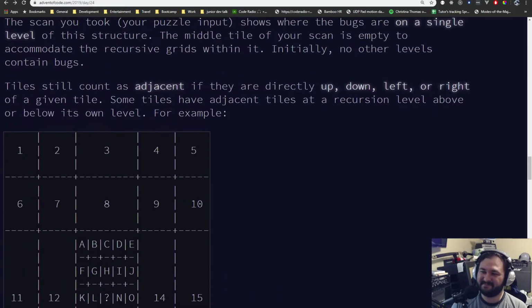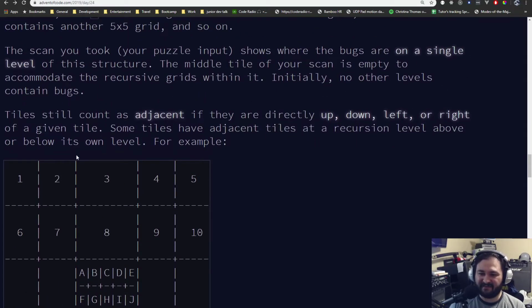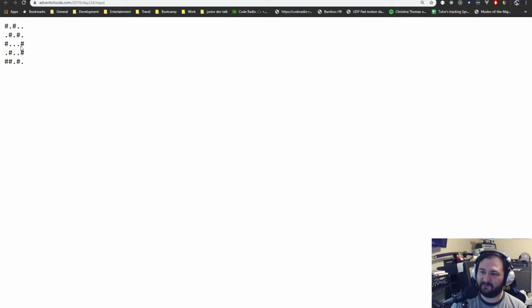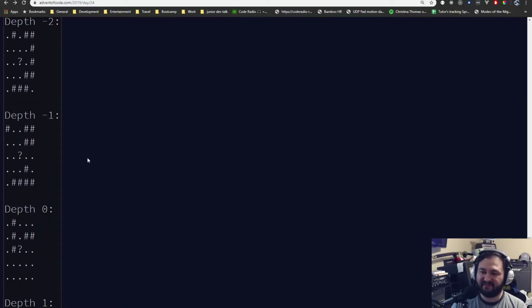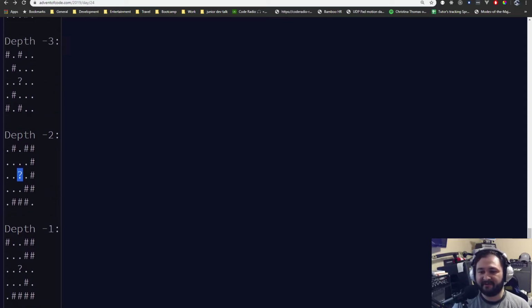So they say that there's the same rules as before, and you're going to get the same starting input. But for the starting input, they say what they gave you here in the middle is intentionally a blank space, and that is a blank space because that space is another recursive grid. And then outside of this, there is another entire grid around it. So you'll never look at position 2, 2. You will look at another grid whenever you're at that position.